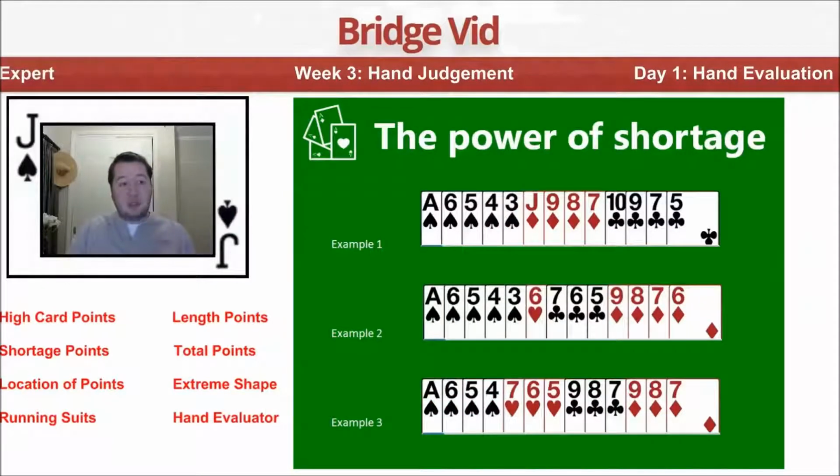That being said, shortage is also useful, but only once you find a fit. So what I like to count is 5 for a void, 3 for a singleton, and 1 for a doubleton. Shortages are great for taking care of losers, but only if partner doesn't have wasted points opposite that. So it can be tricky to judge, but I still like to count the points. Sometimes they work more than they usually do, sometimes they work less, but still worthwhile counting.